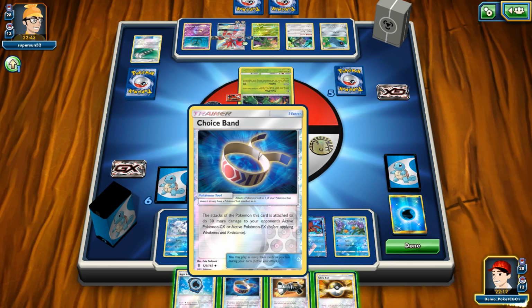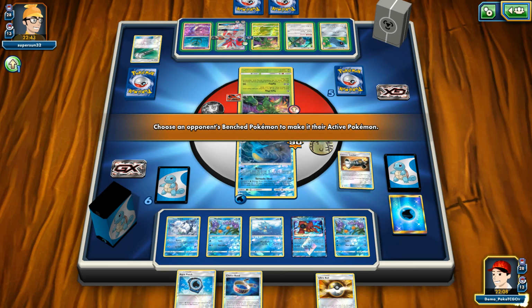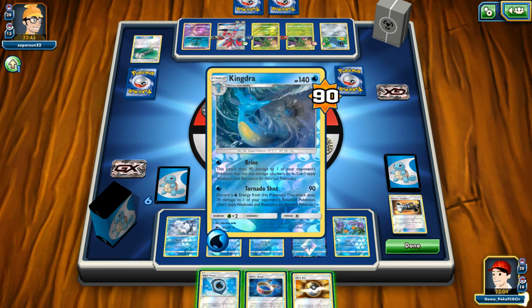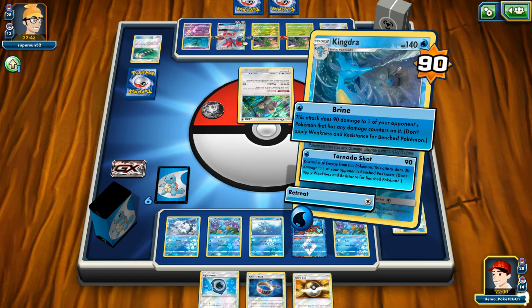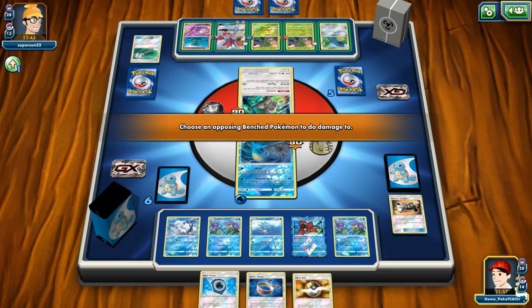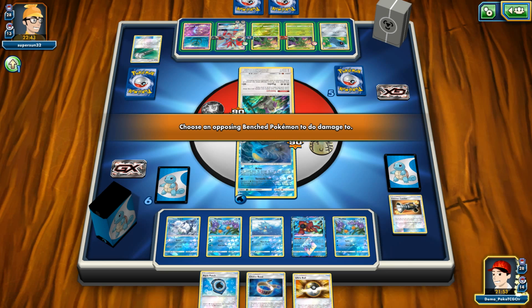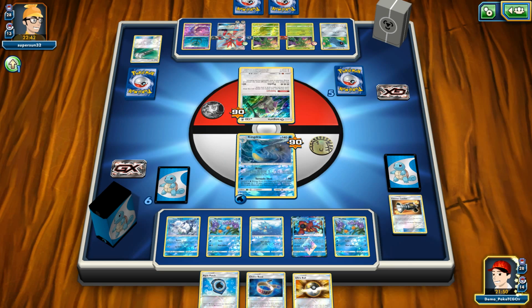But I don't like this one. So what about Counter Catcher play to his Wrangler on the bench? Alright, so we're using that Tornado Shot. And who's taking 3 damage counters? Because of the Flying Pen, I can't do any damage. This also has Flying Pen, but it's not affected anyways.